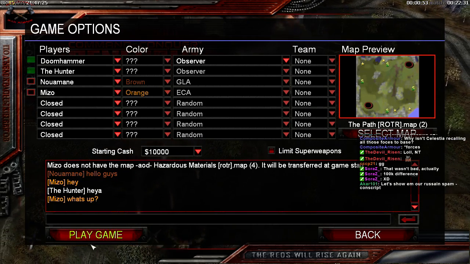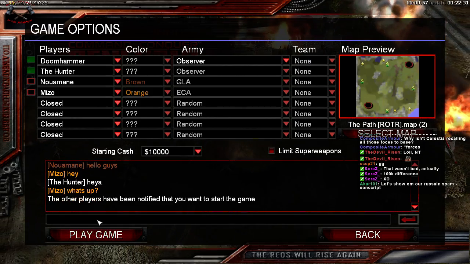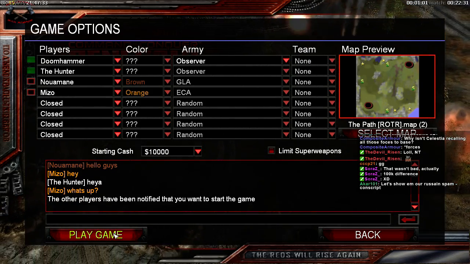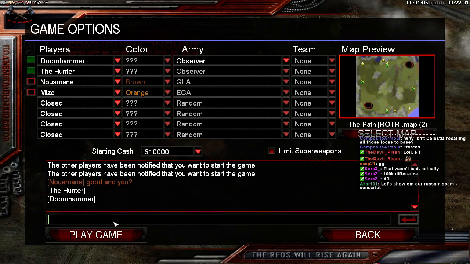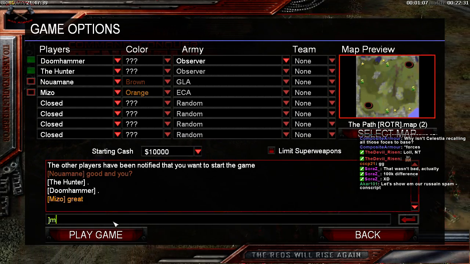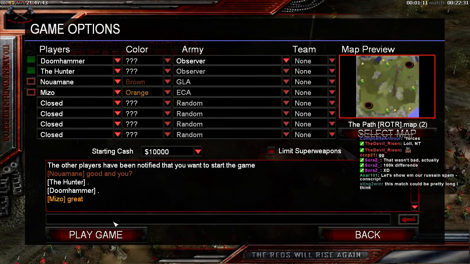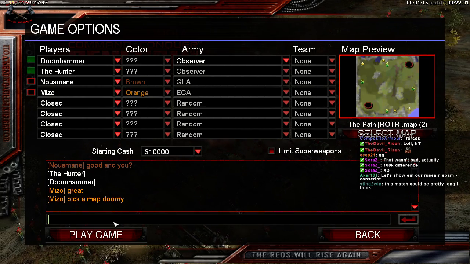Already a very entertaining map. Indeed. Did I set myself as observer? Sorry? I don't recall setting myself as observer already. Well, I'll take it. I like this particular map. Yeah, it's cool. In general, I just like small maps, really, because it allows you to get quicker into the action.